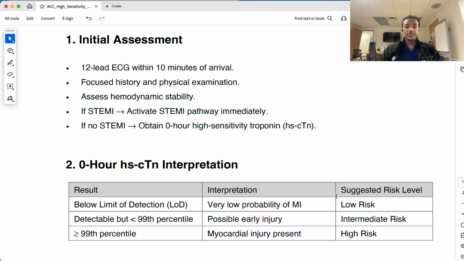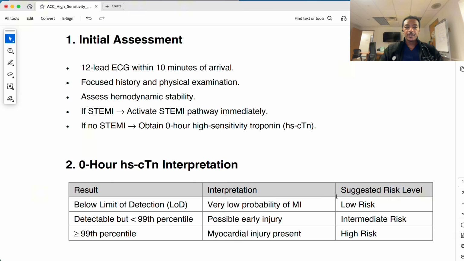The first thing that you need to look for in a patient who presents with chest pain is to rule out life-threatening conditions. Life-threatening conditions that can cause chest pain are not a lot. These are either acute coronary syndrome, acute pulmonary embolism, aortic dissection, tension pneumothorax, or esophageal rupture. Make sure that the patient is not having any of these life-threatening conditions.